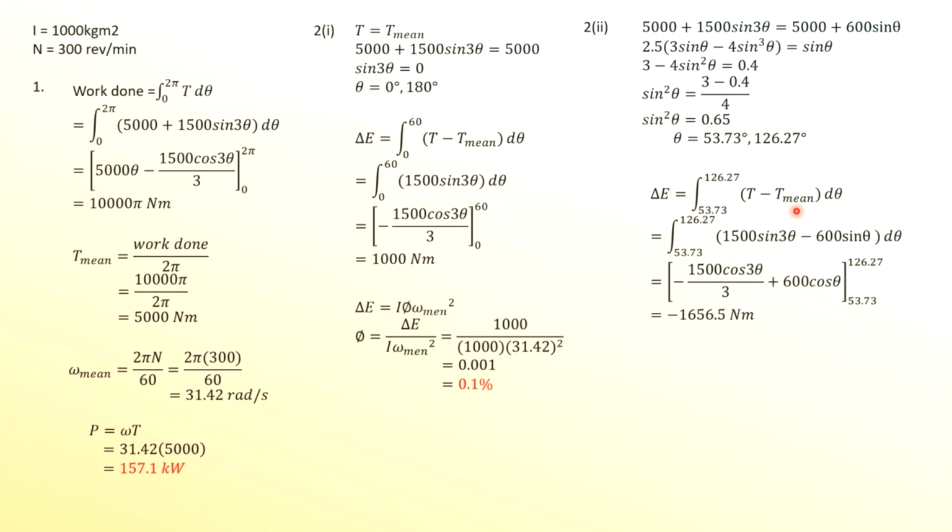That is still T minus T mean, so you have both equations, that means this minus this. You get something like this. Then you integrate with respect to theta. After that, you substitute your limits and find your delta W. It shouldn't be negative; you can consider that as positive. It doesn't matter, it only shows that it's going above or below. After that, you can find your coefficient of fluctuation of speed, which will give you 0.17%. That's the second section, based on the fluctuating mean resisting torque line. This is based on the constant mean resisting torque line.